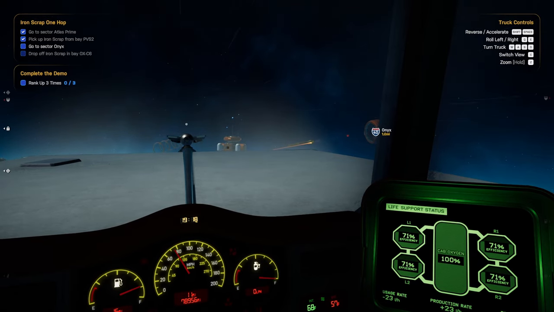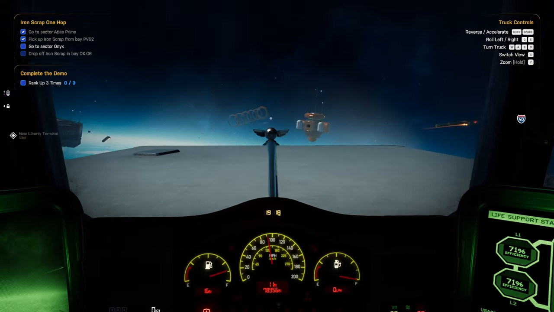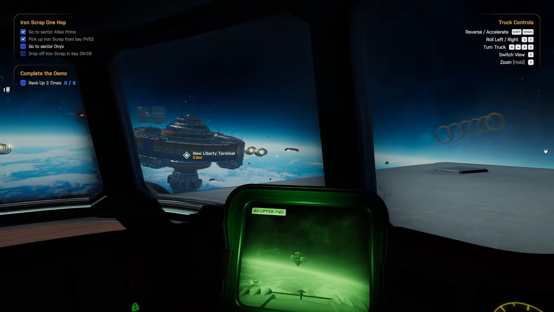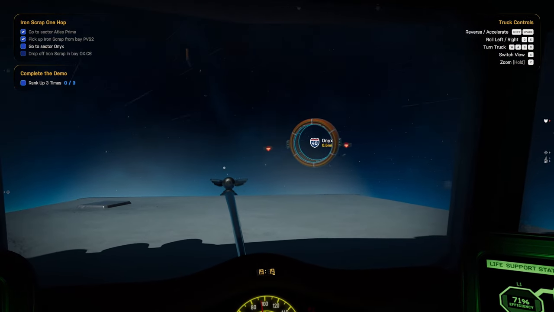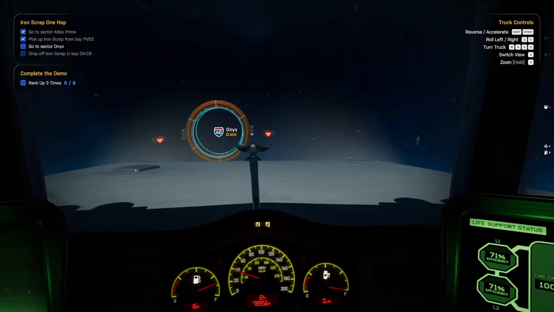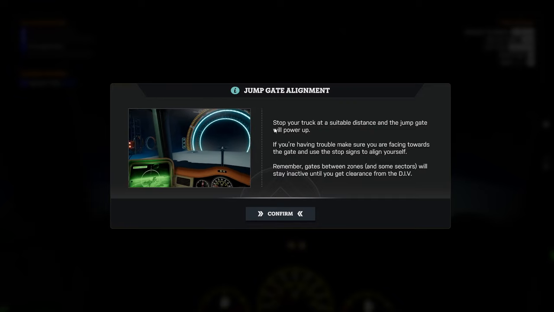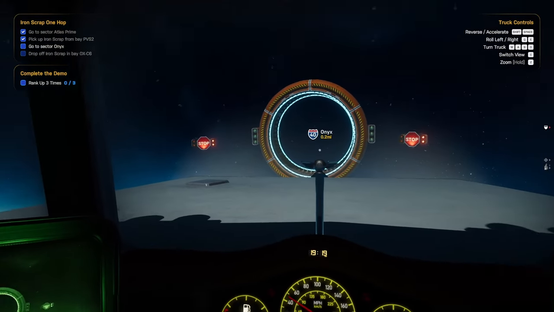Okay, so we need to get over to this thing. Oh, look, he's about to go in. It doesn't seem like there's a road here. Seems like it's mostly get here on your own. All right, he's jumping. Who's this guy over here? He's not coming this way. All right, we're lining ourselves up with this. And then, let's see. We line ourselves up. Okay, stop and power up. Make sure you're facing the gate. And gate zones are inactive until someone opens them up for us.